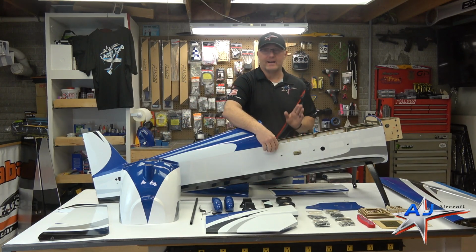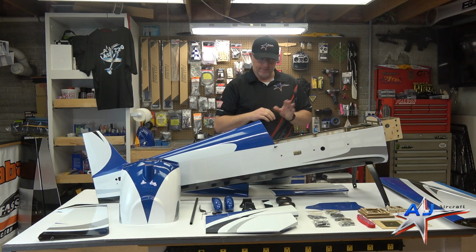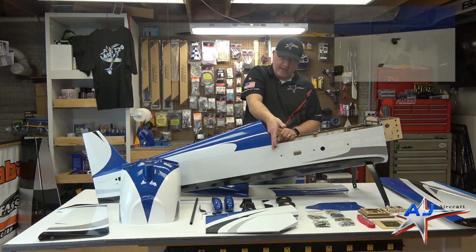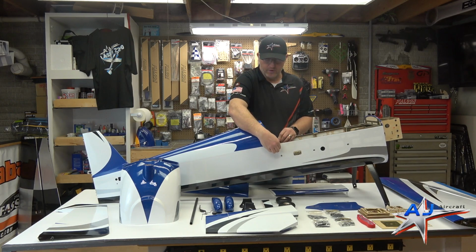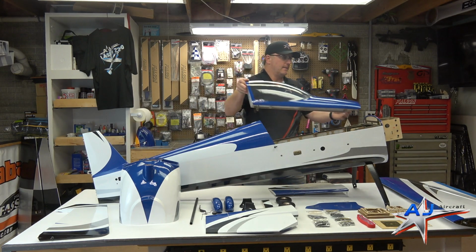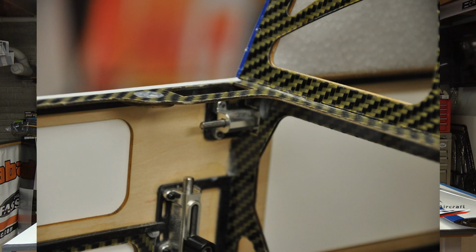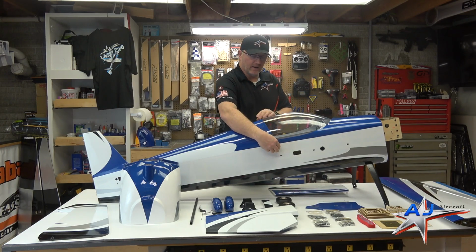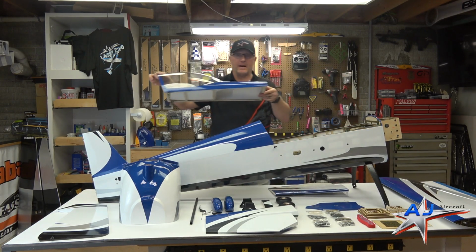Once you see these quick releases, you'll just be amazed at the quality of machining. These are just absolutely fantastic. You can see here there's a little sliding knob. All you do is push that knob, the canopy locks in, and then it can't move. All you have to do is pull this out and push it back. So here we'll just install this, and then you can hear it snap in and lock in. Now the canopy is nice and secure. It also is equipped with 2 magnets to help with any vibration. But to take it off, you just pull this out, push it back, and the canopy just pops right off.